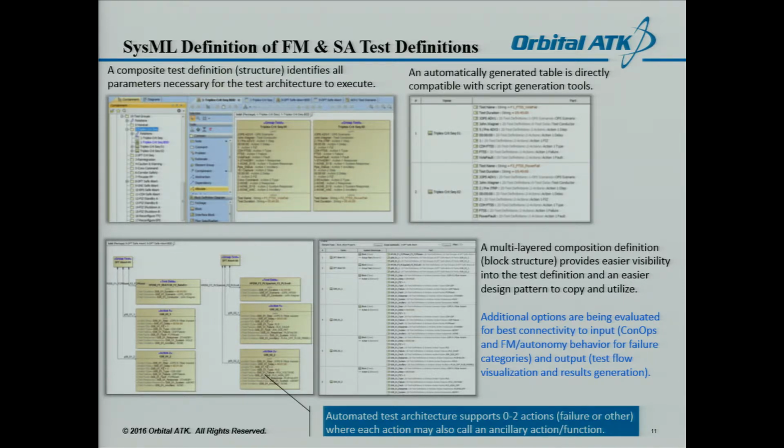And this information, when you define a test and you have either parts of that test or properties that define the test, it's pretty easy to take that information and drop it directly into a table format that can be used by our tool set. So that's fairly straightforward. The issue here is just what level of structural definition do you want?